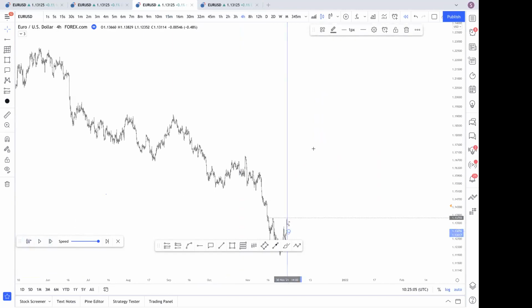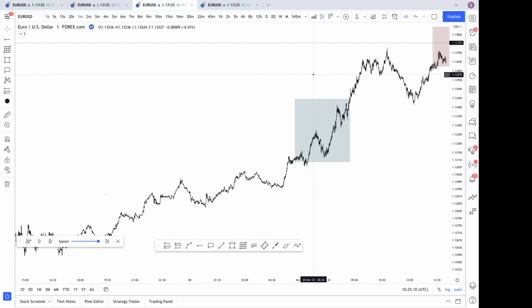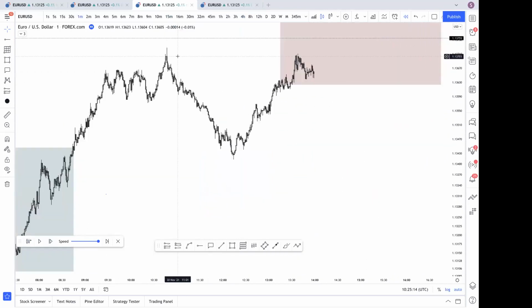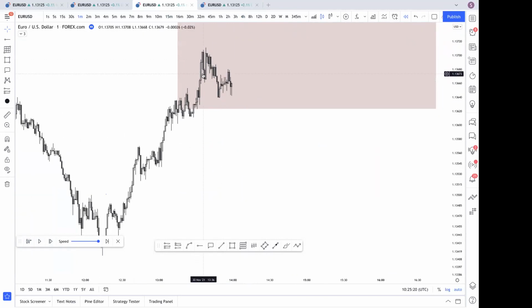So here is one of the rare cases, right? I know a bunch of us took this trade. But again, if we're looking at this on 1M, we don't really get the nicest 1M price action here. It's all a bit scruffy and a bit messy. Do you know what I mean? Sorry, 2 seconds.